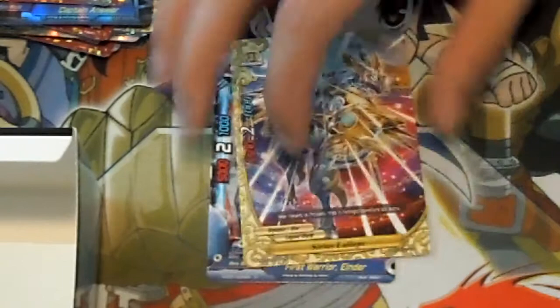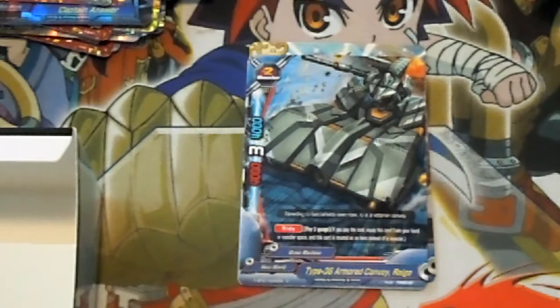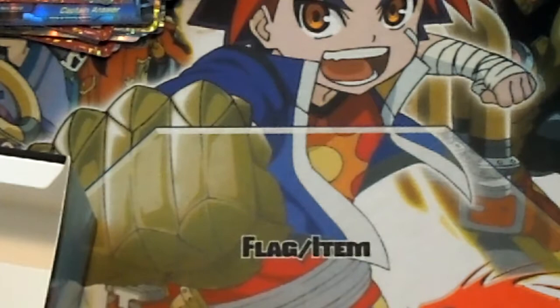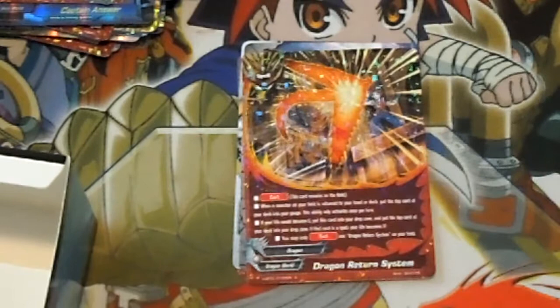First Warrior Einder. Serious Lapias. Battle Deity Robo Sky Dragon. Whoa, this is new. You can ride this card. Cool. Type 36 armor, convoy, yeah. Cyber Police, Lightning Chaser. Cool. 36. Oh, what the heck? What? What is this? Oh, it's an island dragon, orange and little one. Yeah. The moon, yeah. Soaring Dragon, Fair Skylines. Yep, and a Dragon Return System. Awesome. So that's it.